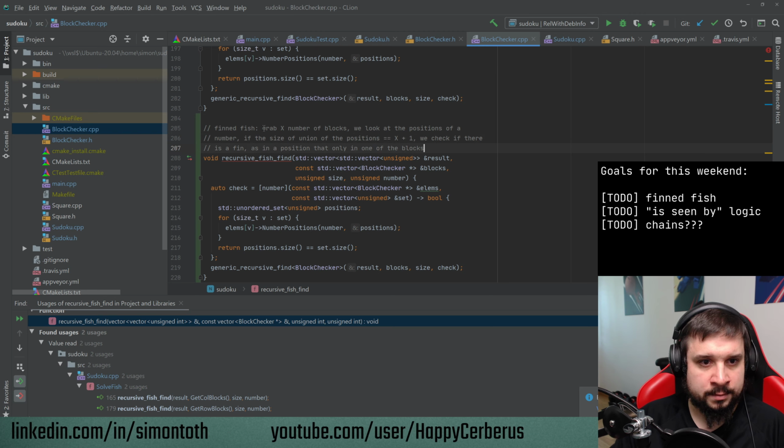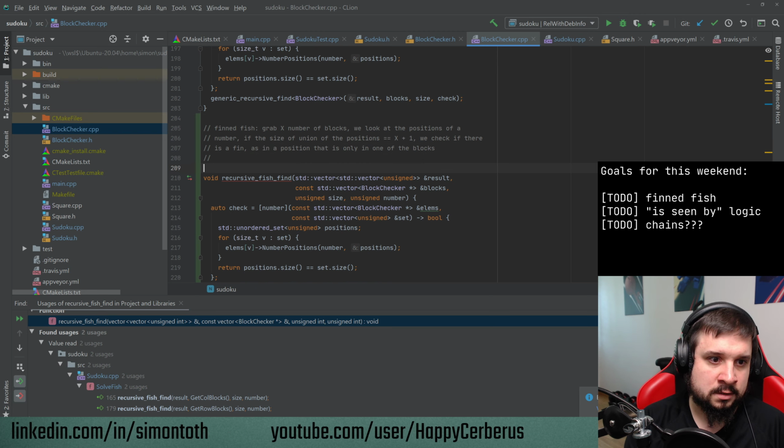So grab X number of blocks, we look at the positions of a number. If the size of the union of the positions is X plus 1, we check if there is a fin, as in a position that is only in one of the blocks. Because let me actually write this down.